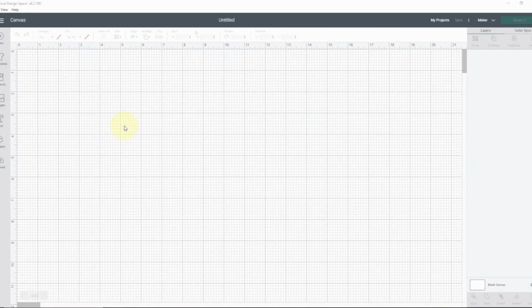Okay, I'm in Cricut Design Space, and I'm in a new project, so blank canvas, and you can hear my dog jingling his collar right now. Hopefully you don't mind. That may go on for a while.